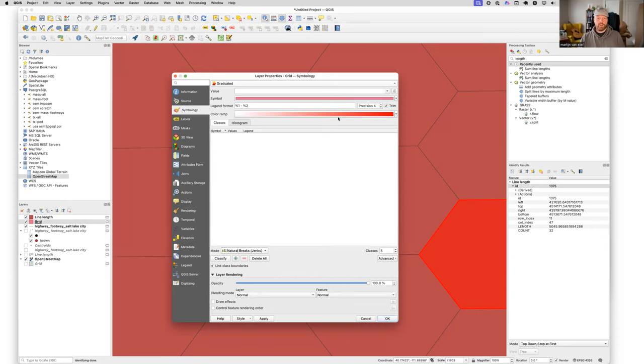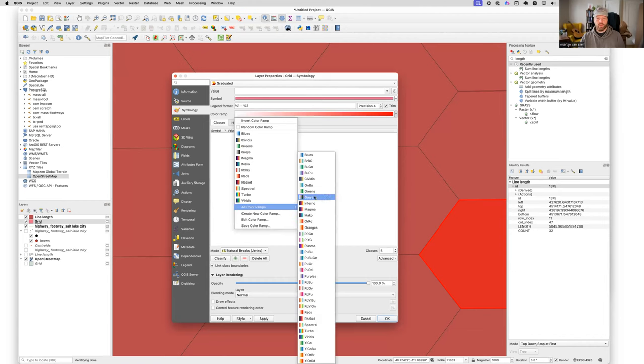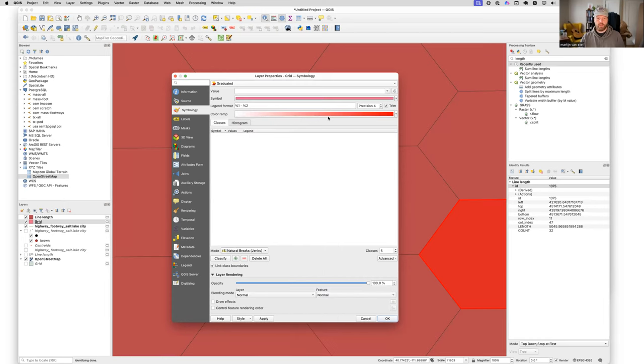So once we've chosen this color ramp, and we'll stick with the default here, white to red. Again, there's tons of different presets that you can use. I would recommend keeping it simple and trying the default first, and then start experimenting. You can always go back and do it differently. We have to choose a value. So what do we want to symbolize? What do we want to show?